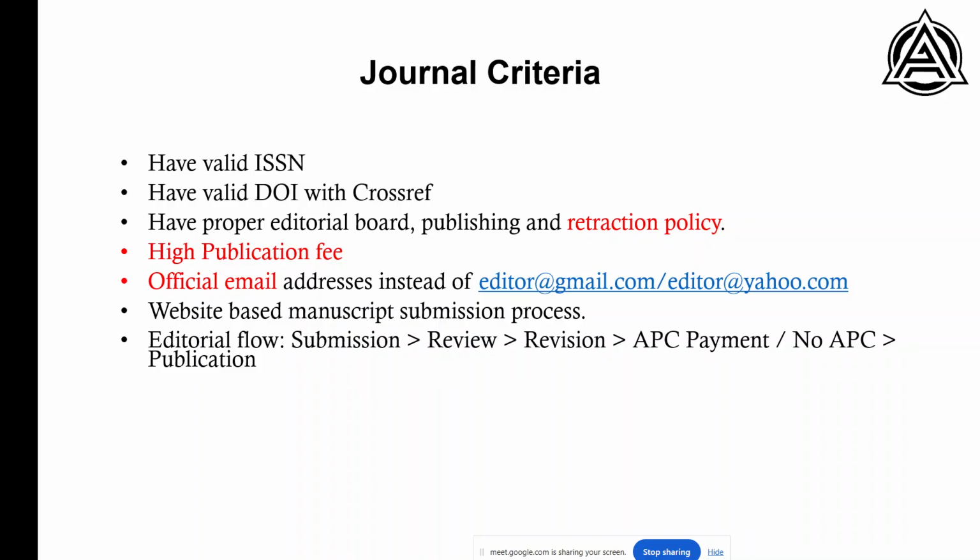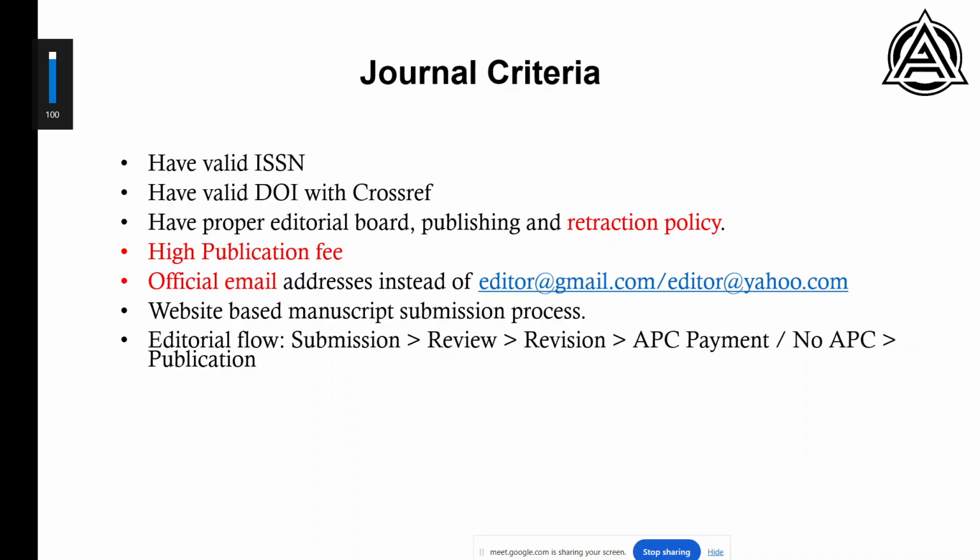Can you repeat the question again, please, sir? I'm asking about how to check if a journal is legit or not. I've added a few points and I've demonstrated some. So I just want anyone to summarize how to identify a journal and whether it's legit. In a very informal way, I would just like to give it a try.